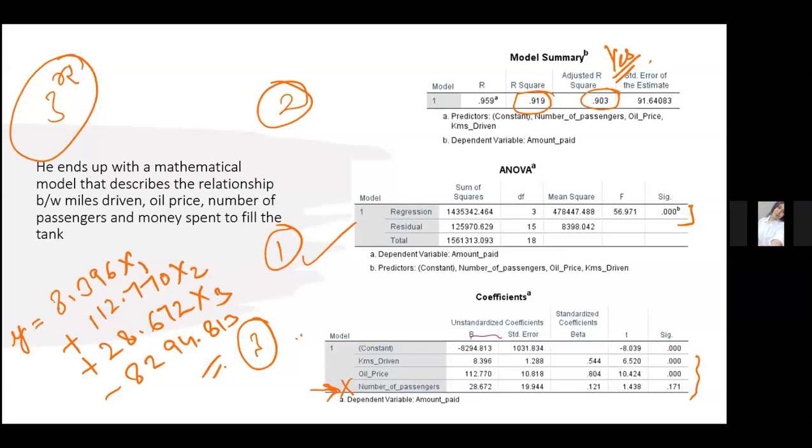Ma'am, initially when we were checking ANOVA, we were getting it as significant. But when we are doing it individually, why is it not significant? So ये ANOVA में we were using all the variables. ANOVA tells you पूरा model का significance. I'll discuss this also. ANOVA tells you overall significance, group significance, पूरे model का significance.